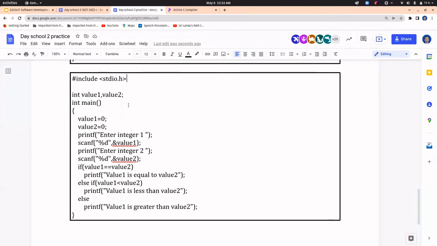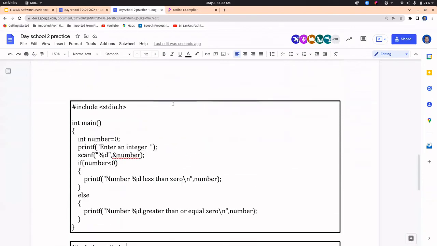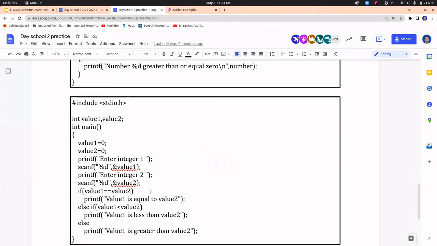Excuse me, sir. Earlier we used int before main, but in the last example we saw void. What does that mean, sir? Void means no return value. I will explain the return value with functions. Okay, sir. It is a main point with functions. Till then, keep in mind only this command. Okay, now check with this.